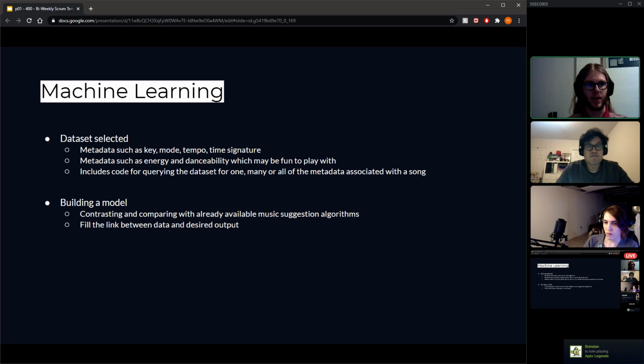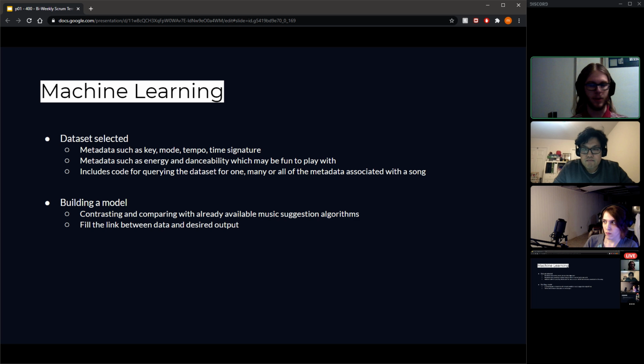Also, I noticed it had some interesting metadata such as energy and danceability, which may be fun to play with in a stretch goal of some sort. And it also has a nice feature for creating the data set for one, many, or all of the metadata associated with the song very easily into Python.